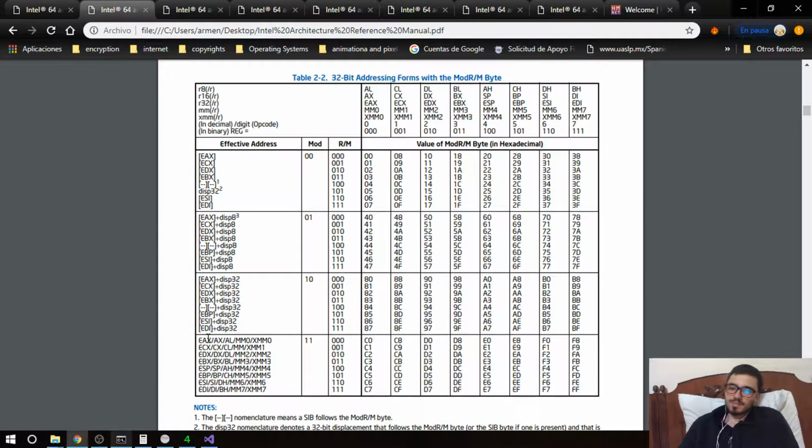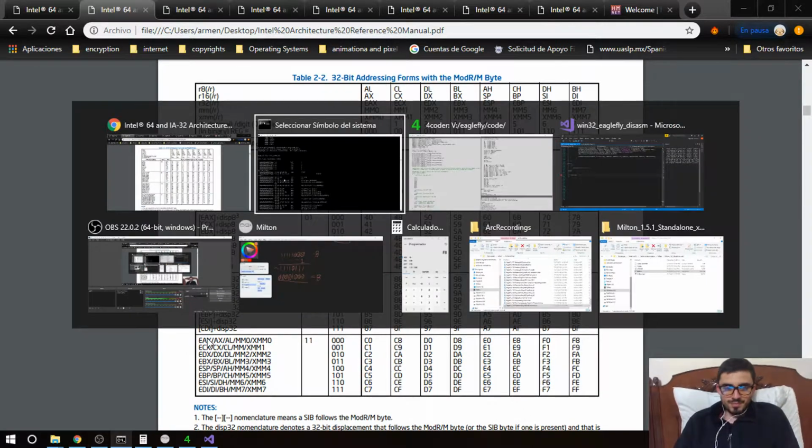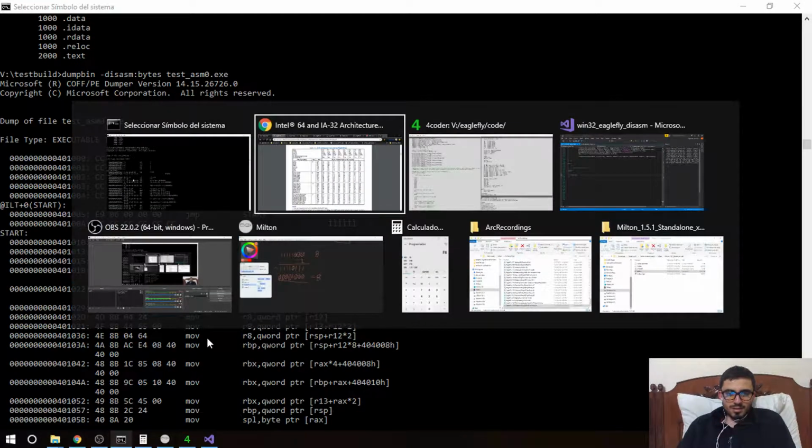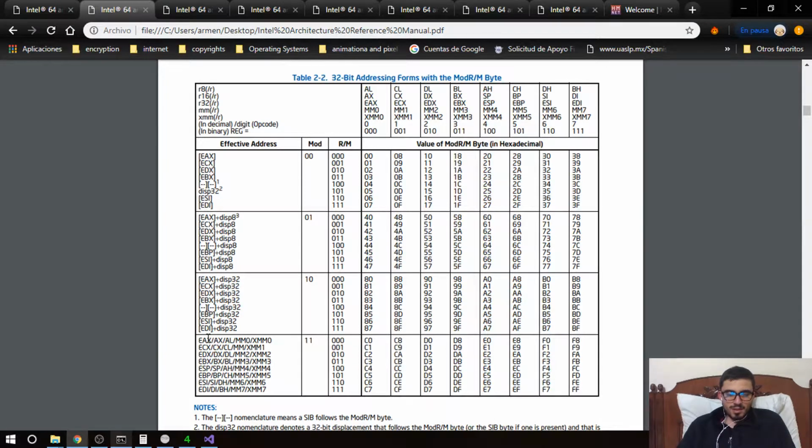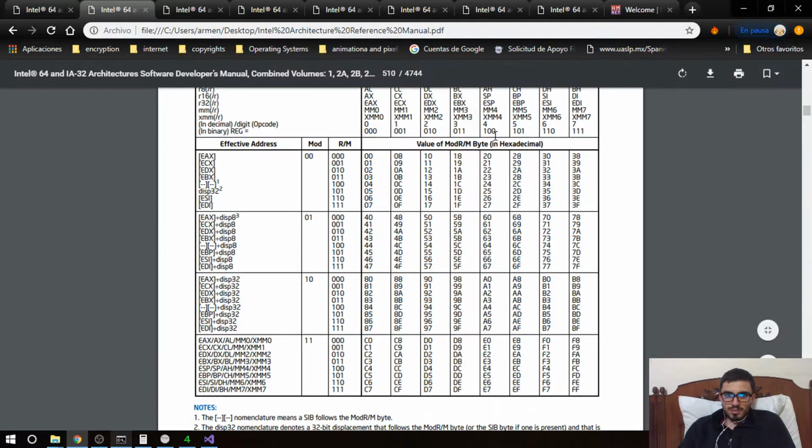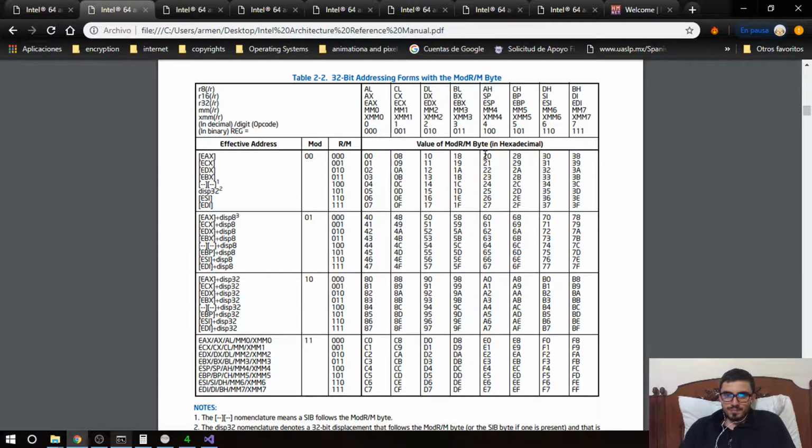Could I do it? Let me see. And the second, because we have on the reg field 100, that means we are on this column, and then we have 101.